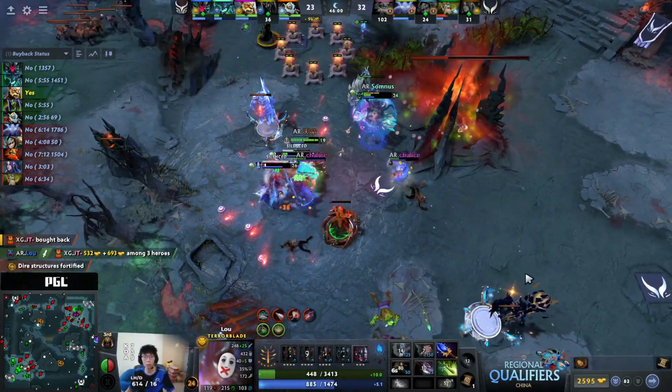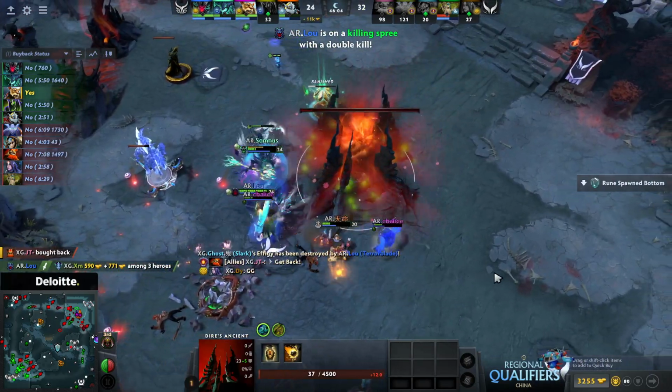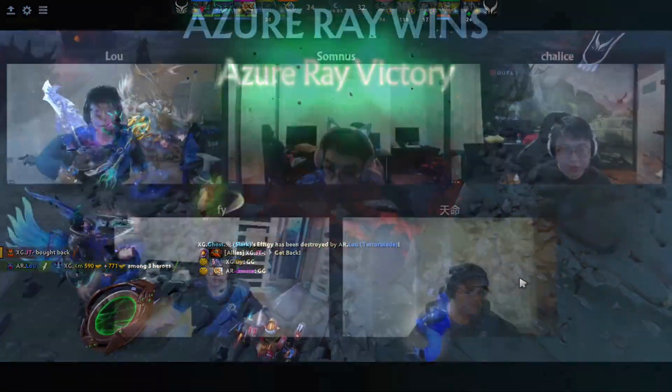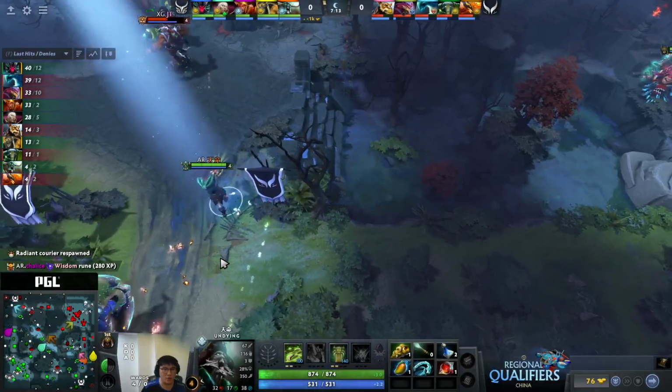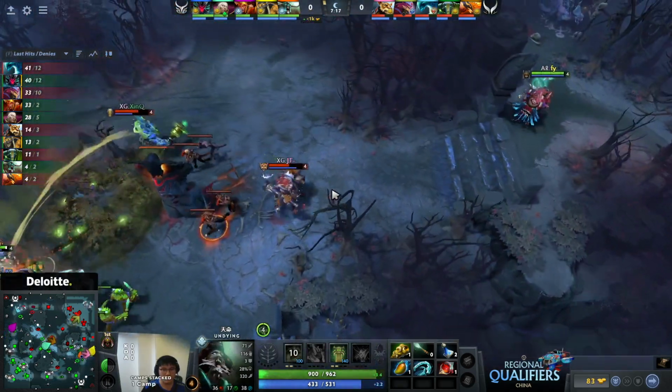Lu's in trouble. He's got the silence, but the damage coming out from the Terror Blade is too much for him to handle. Lu, he'll get the kill, and they'll take the throne. They'll get game 1 for Azure Ray over Xtreme Gaming. Oh, what a... During the draft is, getting off to a quick roll with duel and having that duel damage.